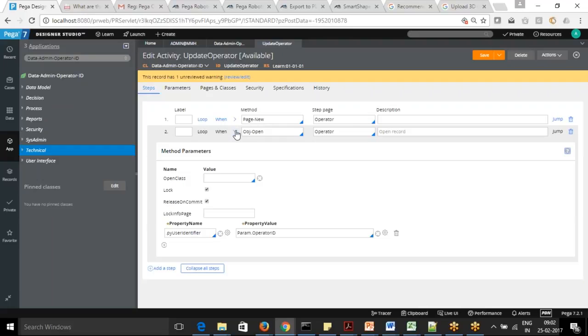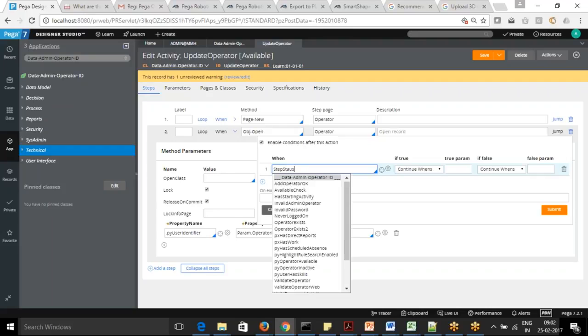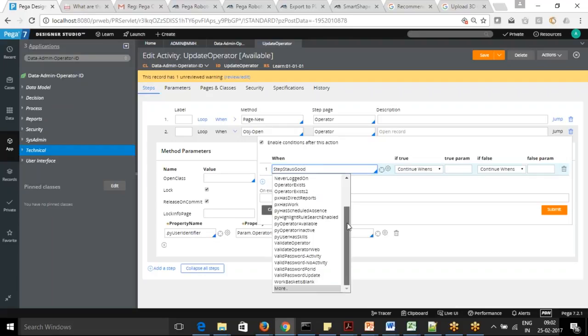Once you get that, you will see it here. With Obj-Open, you are writing a select query to get the user. Here you can write some method to check whether the step was executed successfully or not. You have StepStatusGood.